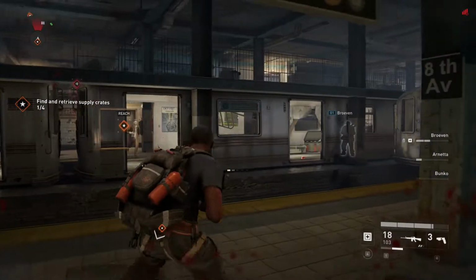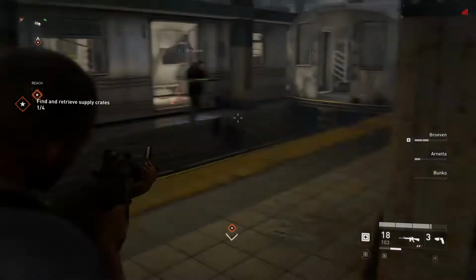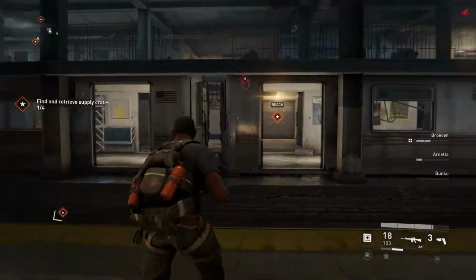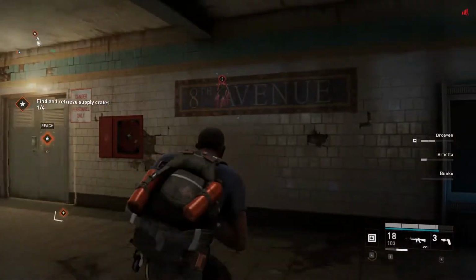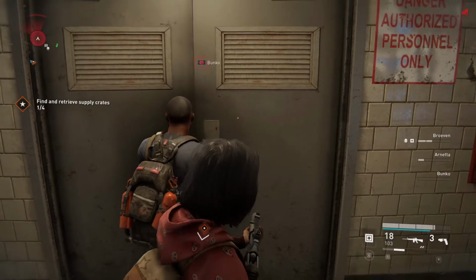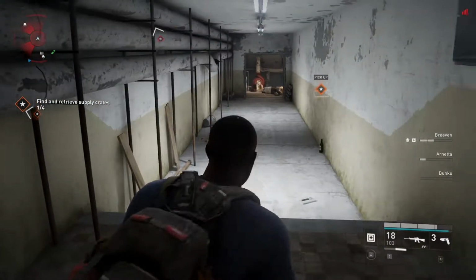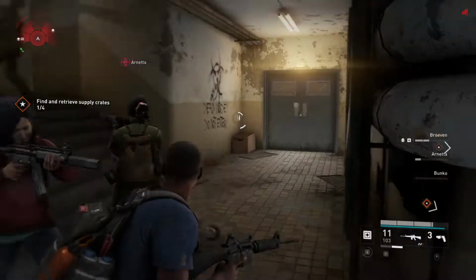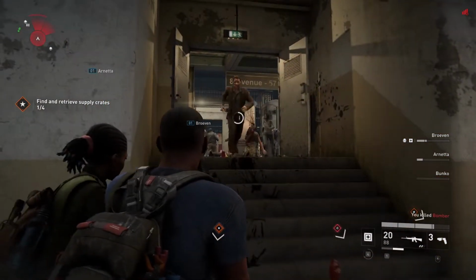Where's the screamer? Alright, another one's in there, I think. Yeah, get it. Hold the fight. Here they come! Something's happening. Delivering the crate. Oh crap, they're coming. Fresh ammo coming up. Oh wow. Oh crap.